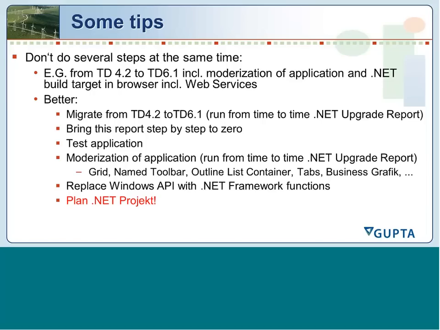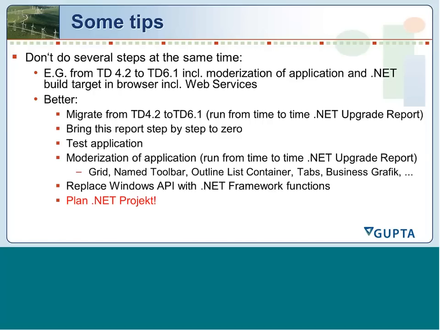Maybe you have to change something in your coding rules because you did this in the past every time in this way, but it's no longer allowed for .NET. So again, it's not to force our people or customers to do something different inside the source code. It's only because .NET doesn't support it, and you have to code a little bit different for .NET. And again, you have to replace the Windows API with .NET Framework functions. You can stay with Windows API calls, but then the application is not native on .NET Framework.